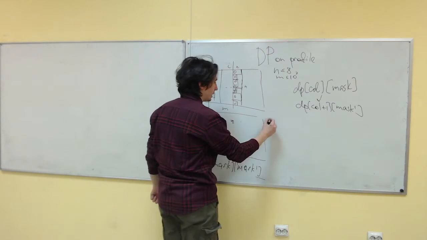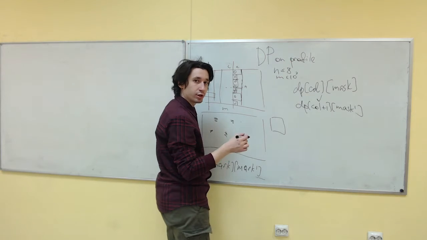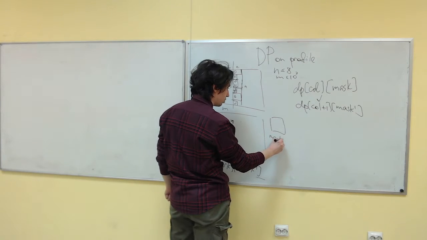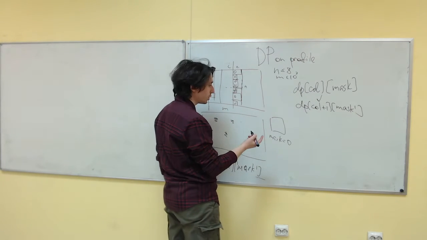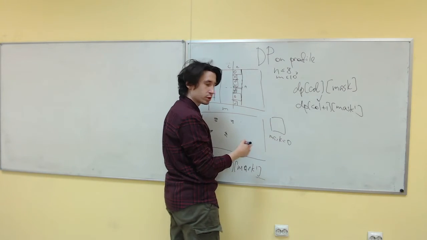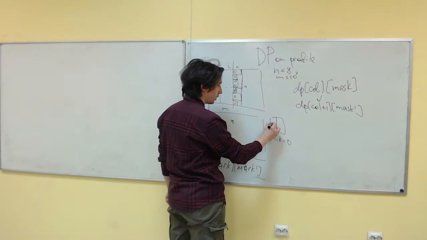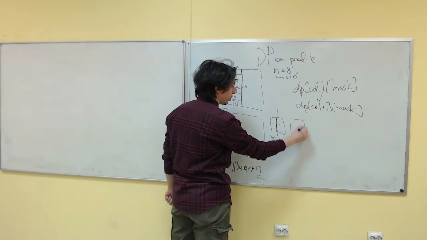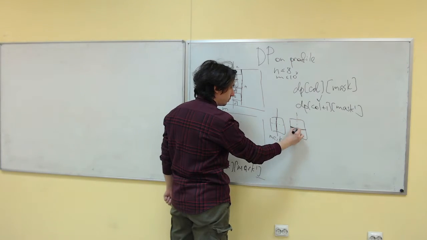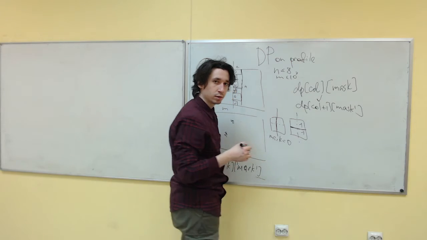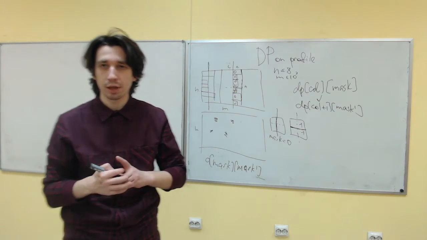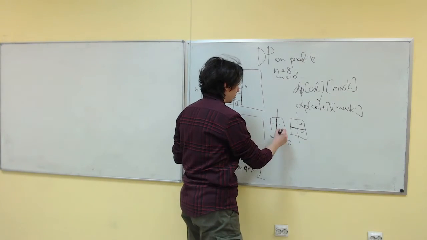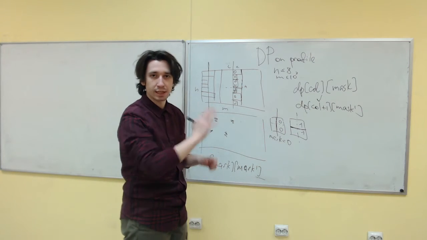Yeah, but as you can see for the square, there are two edges from this mask. So we have mask equal to 0, but you want to move by only 1 column. If you put a domino like that, then you will have 0, 0 here. If you put a domino like that, you will have 1, 1 here. So they are a little bit different. Here it is zeros, and here it is ones, because we move exactly column by column.